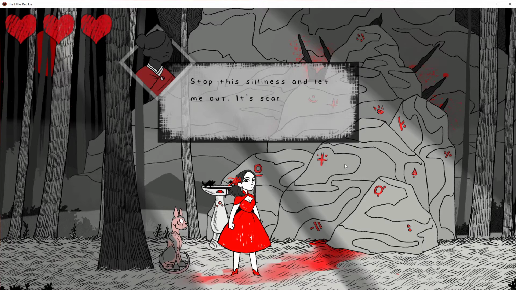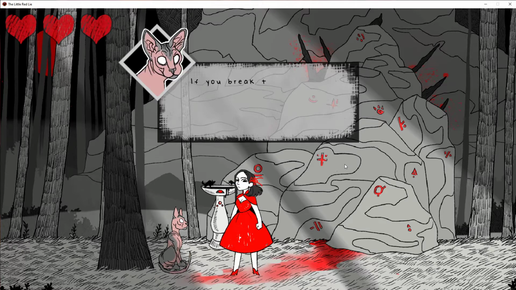Stop the silliness and let me out. It's scary in here. No comment. If you break the spell, she will hunt you down and kill you. That I believe. For years, I've watched as she's feasted on children to satiate her appetite. I go for a nice pot child. I asked the wolf to help stop her, but her cursed spirit lives on.